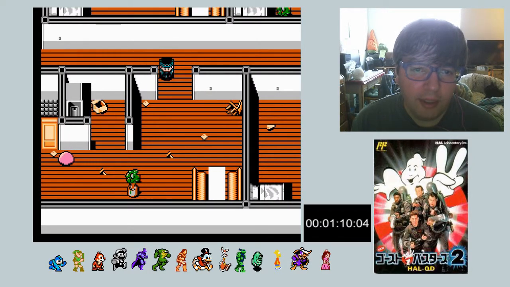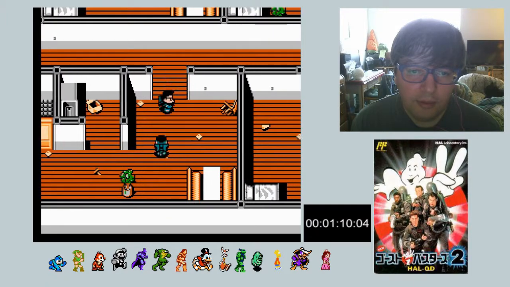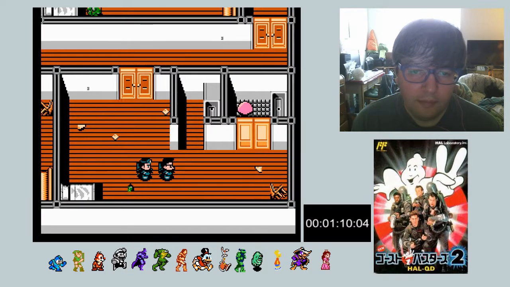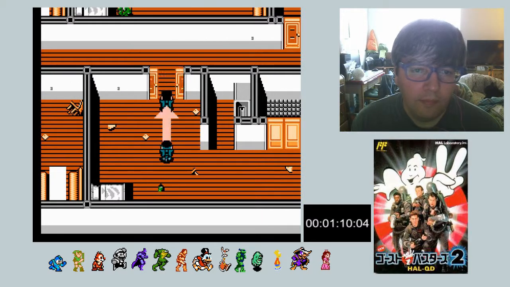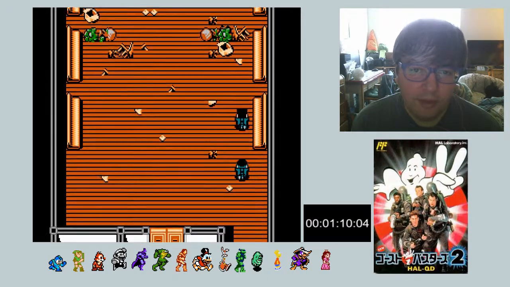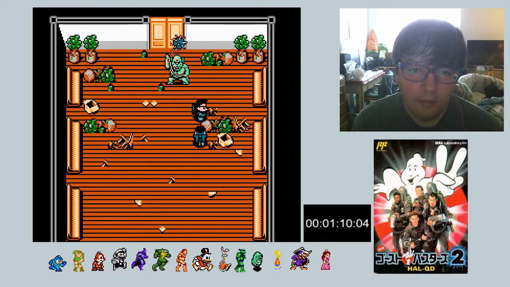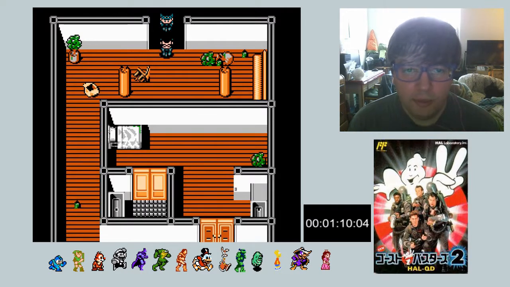Ghostbusters is probably my number one favorite movie of all time. Alright, this room has those ghost samurai. Gotta be careful. They run forward with a sword. So at the end of each floor, you gotta do a kind of boss battle. It's just this guy here. He doesn't attack on the side, he'll only attack in front of him. And each floor, the boss gets harder.